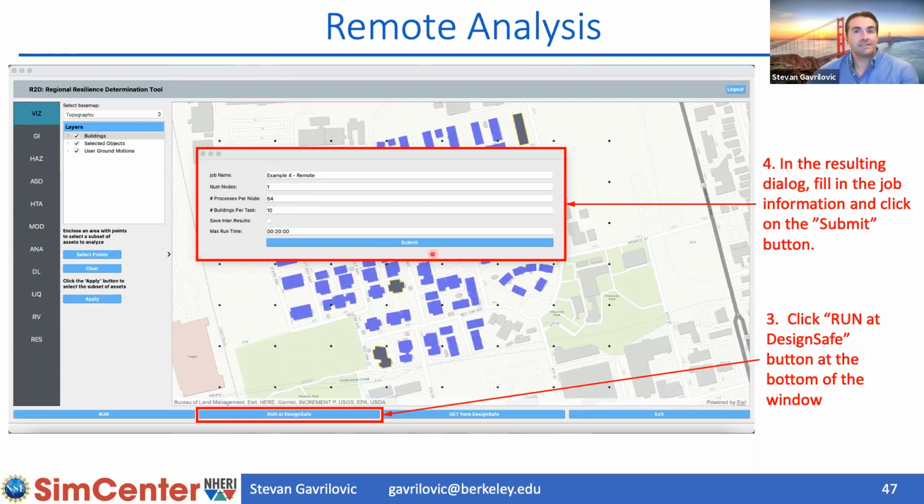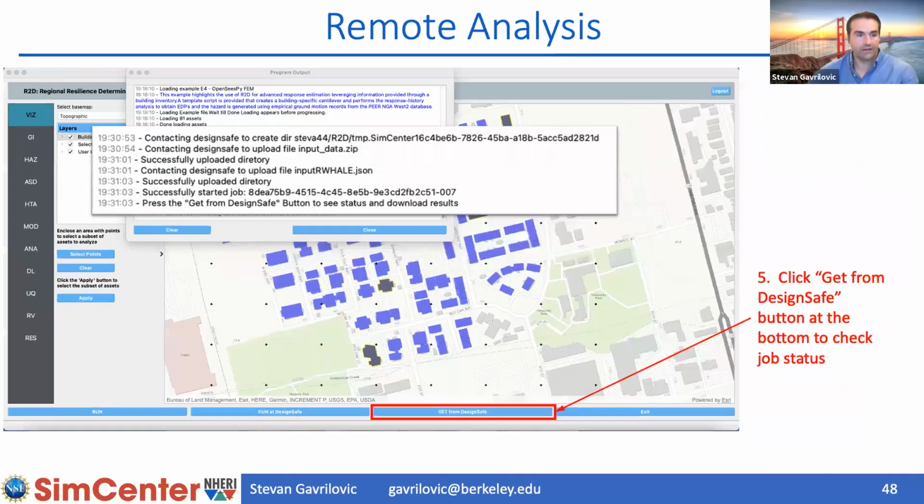But the idea is here you set up your analysis to run remotely, and you click on the submit button. And that's it. You'll see that it'll contact DesignSafe to create your directory for this job. It'll upload the input file. It'll upload the directory.